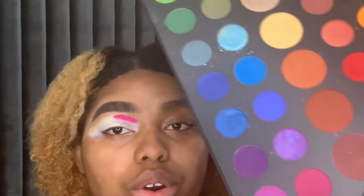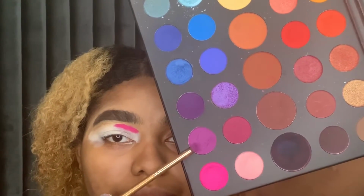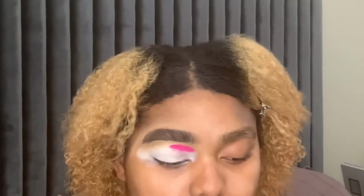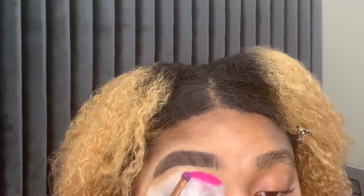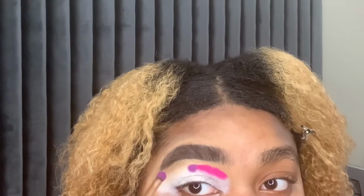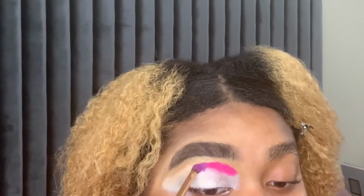Okay, so next I'm taking this purple that's also in a James Charles palette, and I'm going to go where I ended off with the pink and then pack that on and go towards the end of my brow, but not all the way there, so I can still have room to add on the blue.